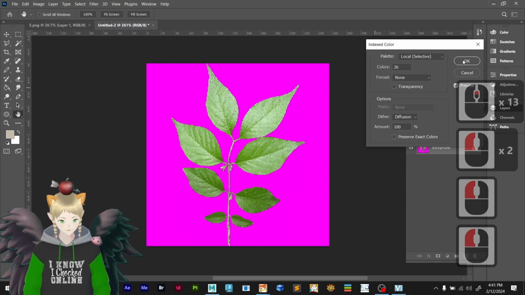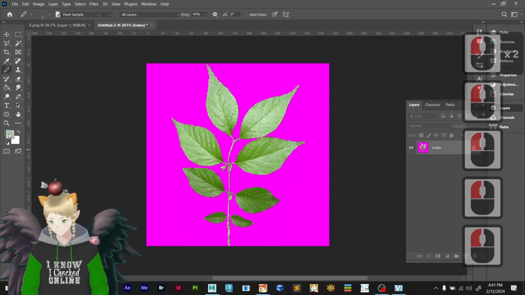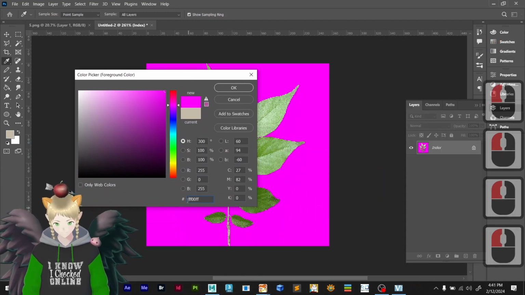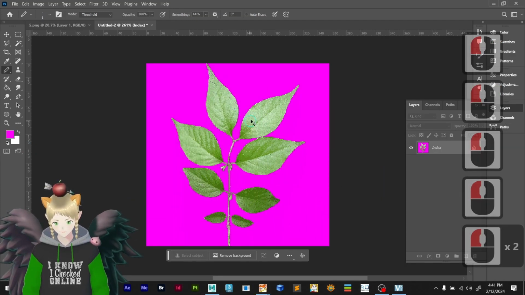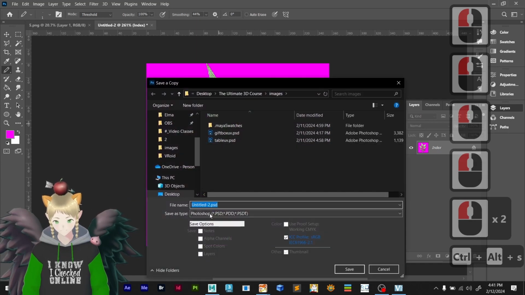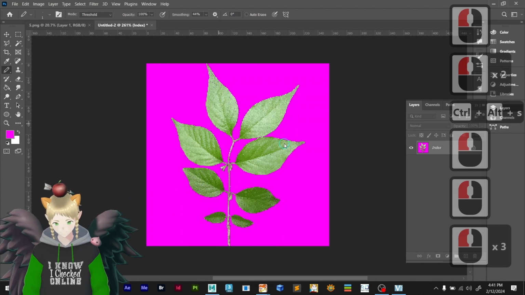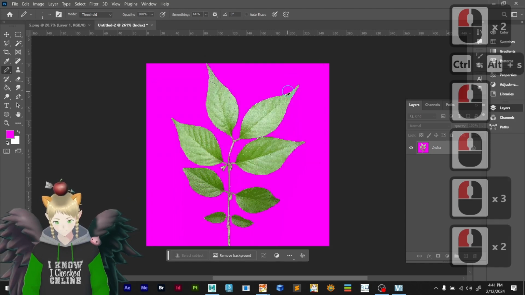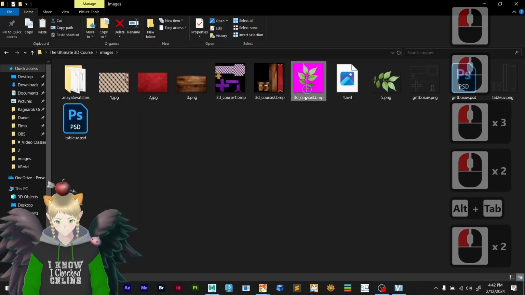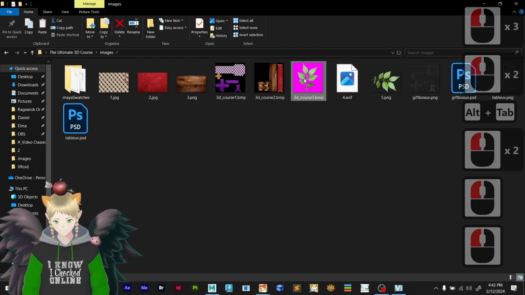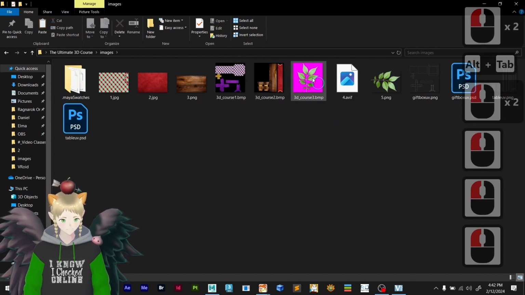So I'm going to save this to index color. The background is still correct, which is good. Let's save, overwrite the previous file as BMP here. So we have reduced probably over 100 KB for this.